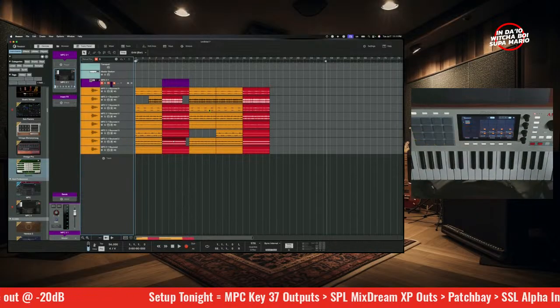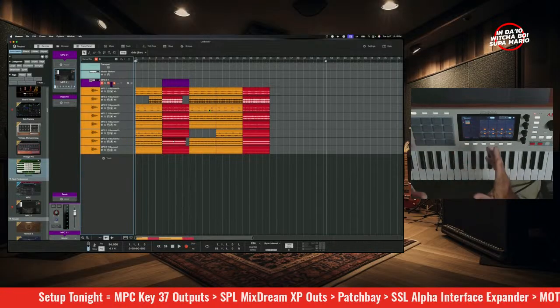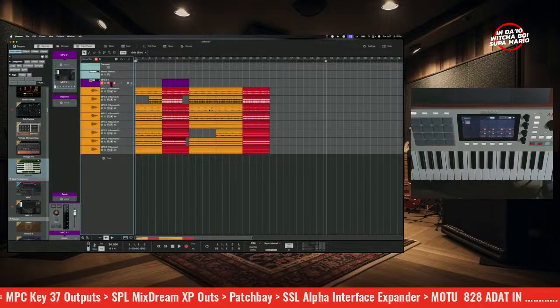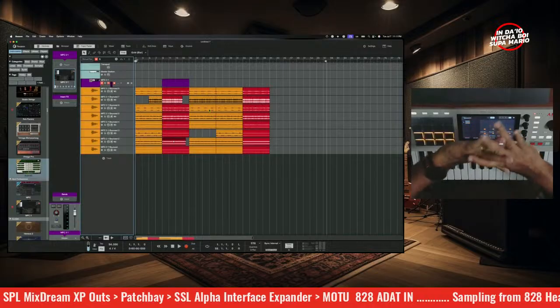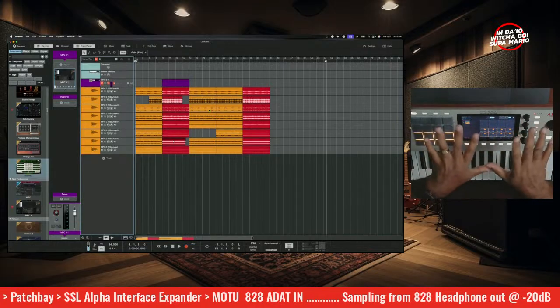It's that quick. By far, this is a workflow that suits my brain and my needs.